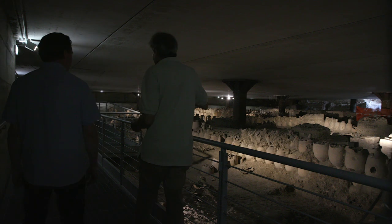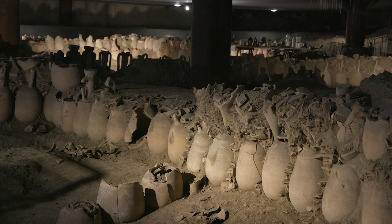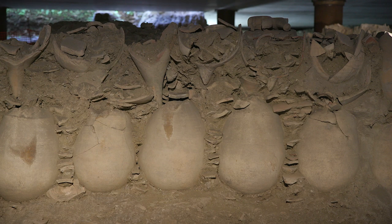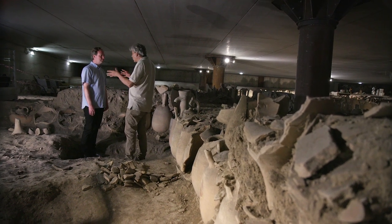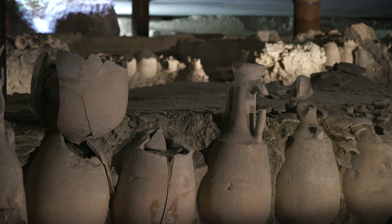Here, goods from all over the Mediterranean were unloaded. The fluid goods were transported in large ceramic containers — amphora — which upon arrival in Rome were thrown away. What Renato and his team found is nothing less than an ancient large-scale recycling center, where the Romans found new uses for these containers.